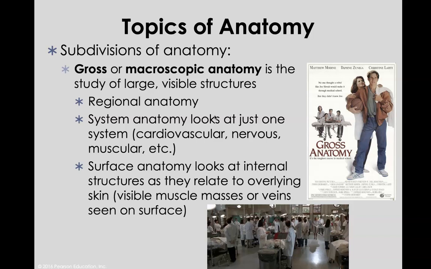So when we talk about this, oftentimes we're talking about organs and organ systems, more at that level. We don't need a microscope. Again, we can see these structures without a microscope. So we can talk about some system anatomy, where we might be just looking at one system, like the organs of the cardiovascular system, or organs of the nervous system, like the brain and the spinal cord, or we might be talking about the muscular system and naming the different muscles of the muscular system.